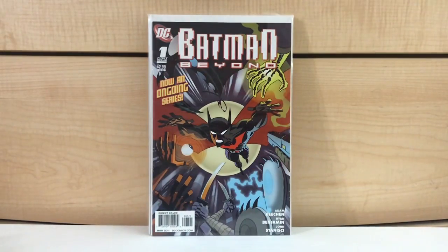Batman Beyond. Now, this is a book that I've had my eye on for a year, and I hadn't pulled the trigger on it. Any cheap copy for like $10 or less, I would have bought, but they always get snapped up, and I really didn't want to pay more than that for the online price. And I found this for $8. So this was definitely a no-brainer. This is a nice Darwyn Cooke variant. This is pre-New 52. Not too much to say about it. I love the cover. Again, the late, great Darwyn Cooke. I finally pulled the trigger on it, so I'm happy.